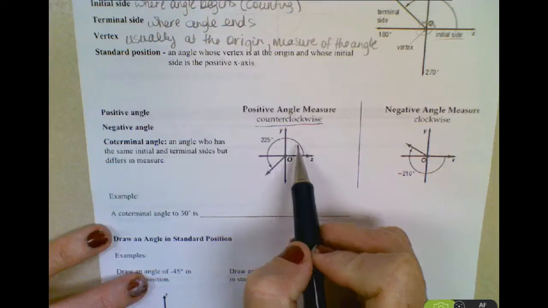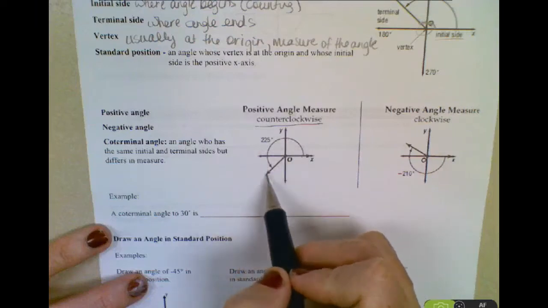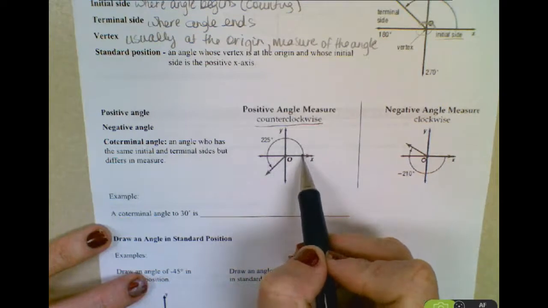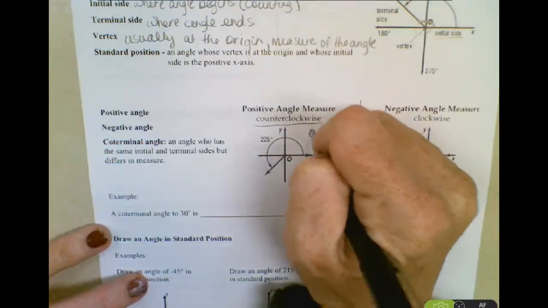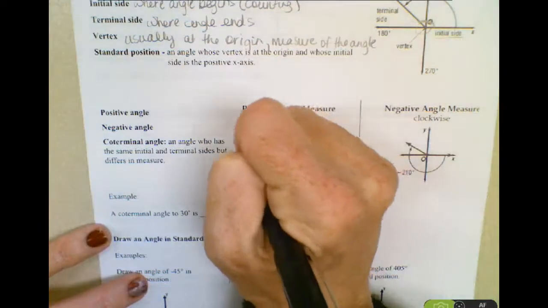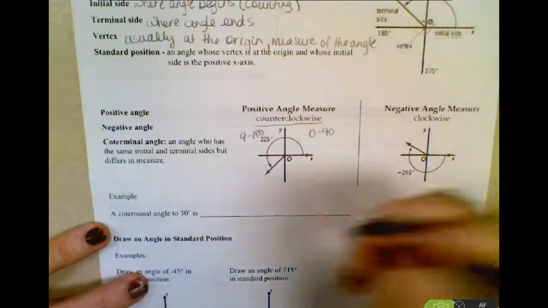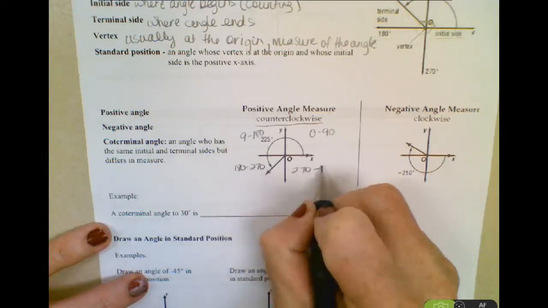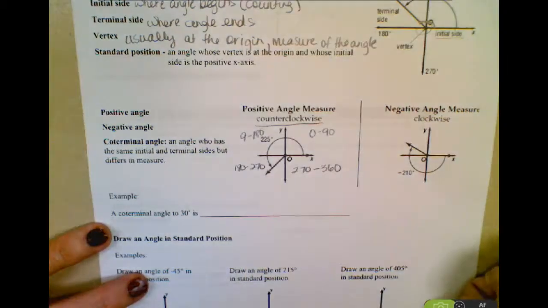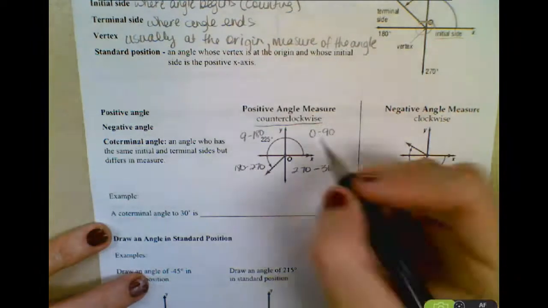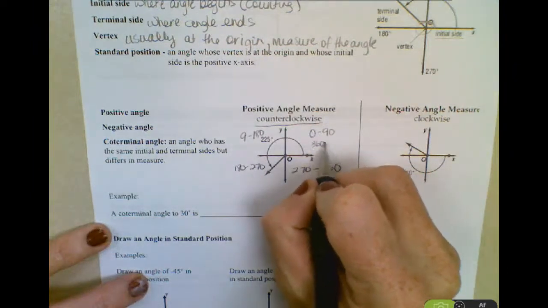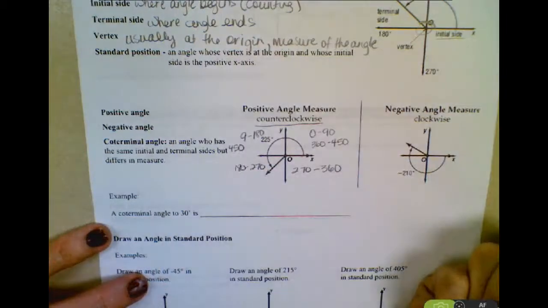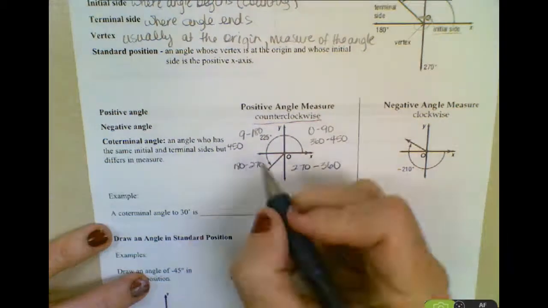It is starting at 0, moving up to 90, to 180 in a positive direction, gaining degrees as it goes around. You can think about the degrees between 0 and 90 as being in the first quadrant, 90 to 180 in the second quadrant, 180 to 270 in the third quadrant, and 270 to 360 in the fourth quadrant. Then it can come around again and start over again. So 360, add another 90 to 450. Yes, you will see degrees higher than 360 in the unit circle.